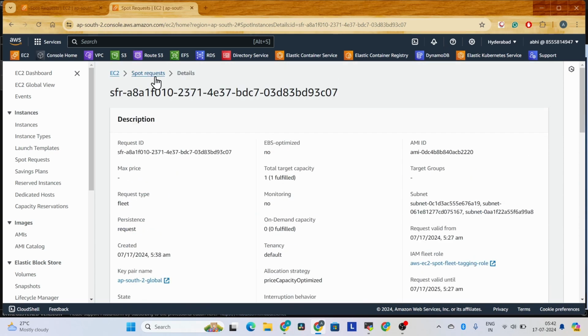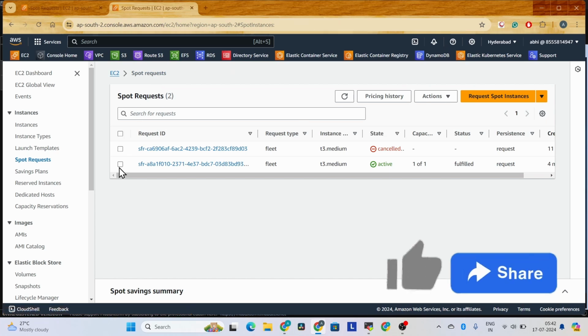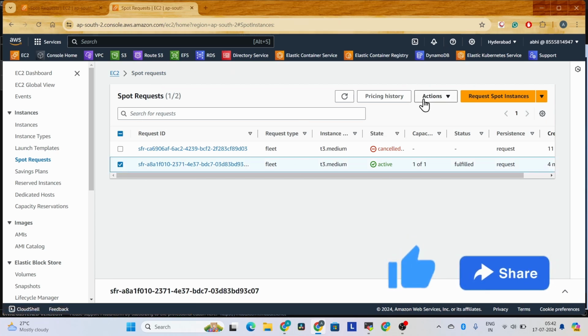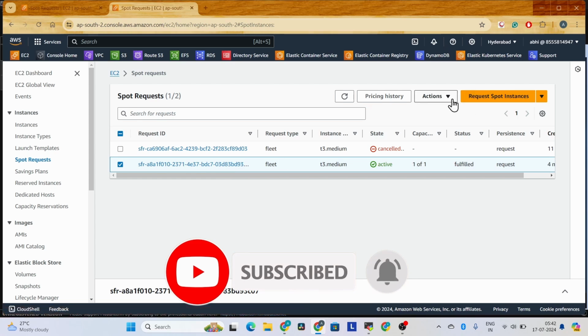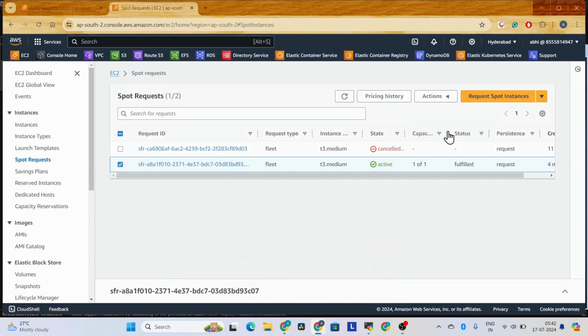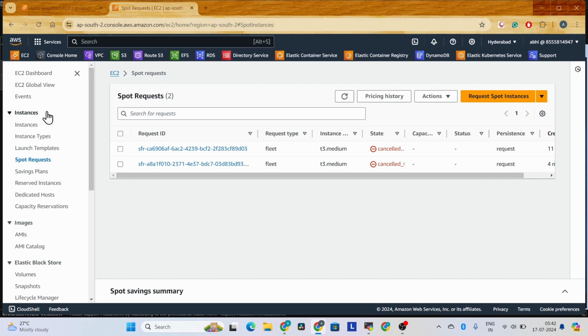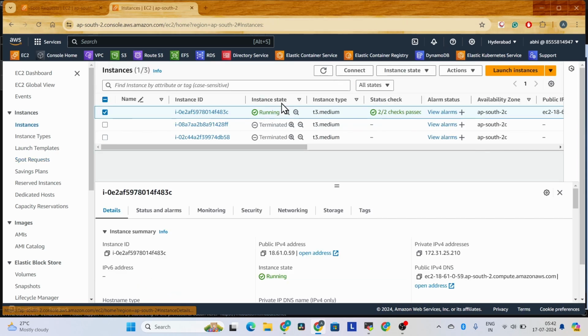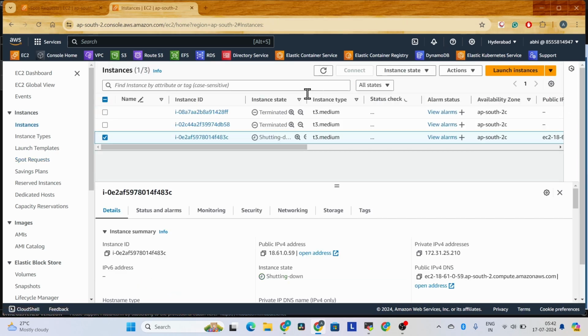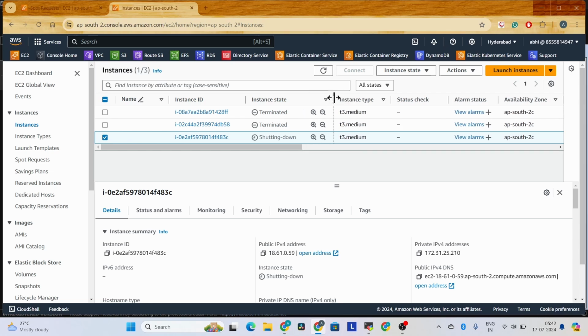So what I would now be doing is canceling this request. You need to go to the spot request page, go to actions, and click on cancel request. As soon as you cancel the request, the first thing that is going to happen is the EC2 instance which was running would go into a shutting down process.